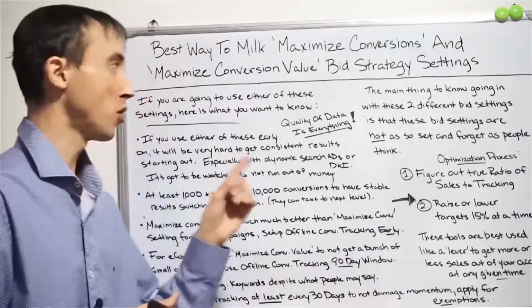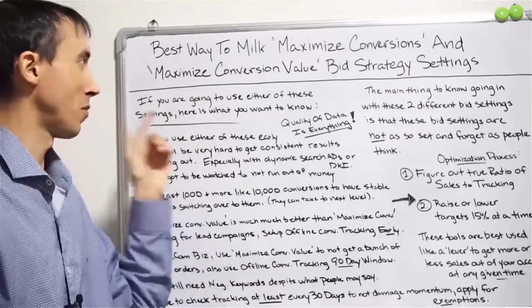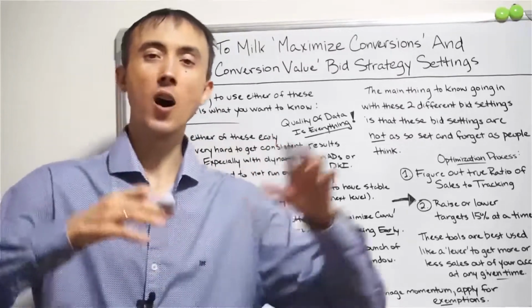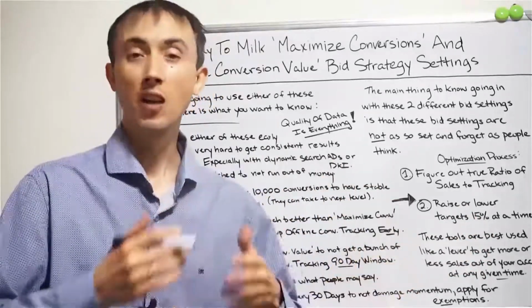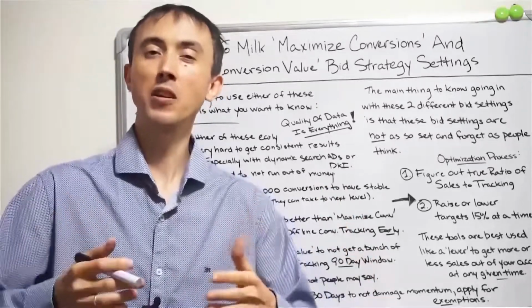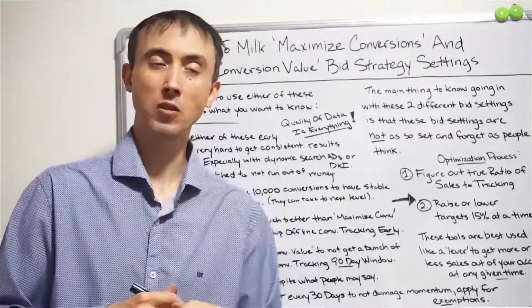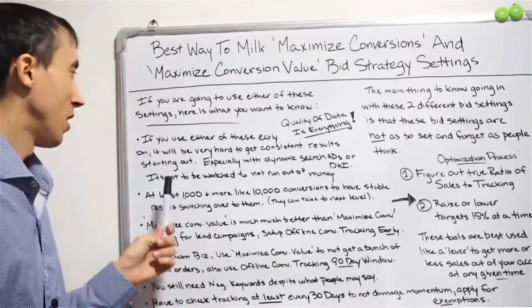And at the very least, if you try this automated bidding setup with maximize conversions or maximize conversion value, don't just walk away from it and come back a month later. Check it every few days and see: is it even looking like Google can guess even halfway quickly, so that you won't go broke before this works? That kind of thing. So I think I covered that point pretty well.